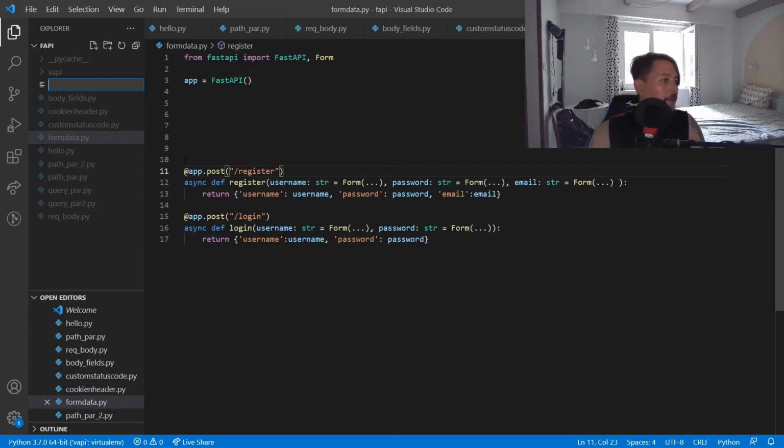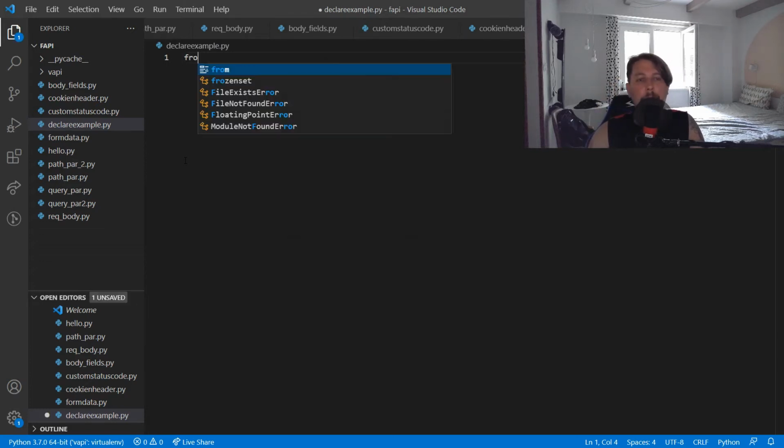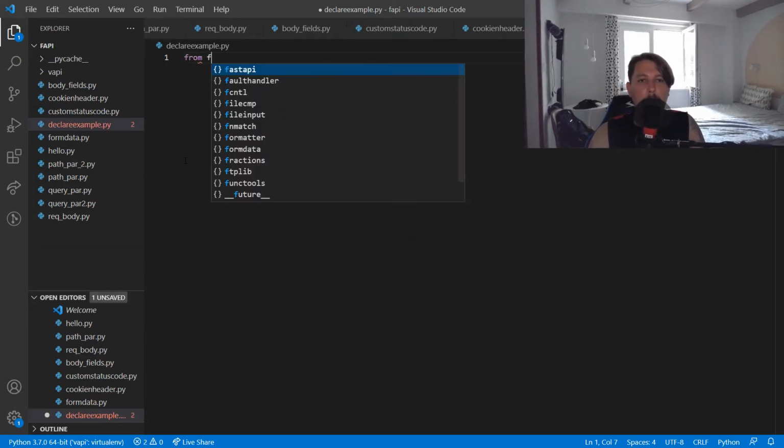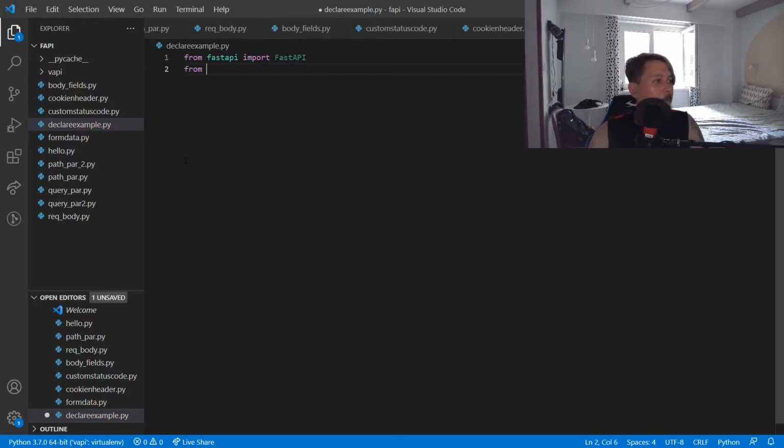Let's make sure that we create a file and declare example.py, and here what we need to do is import from FastAPI, and from pydantic we import the base model.